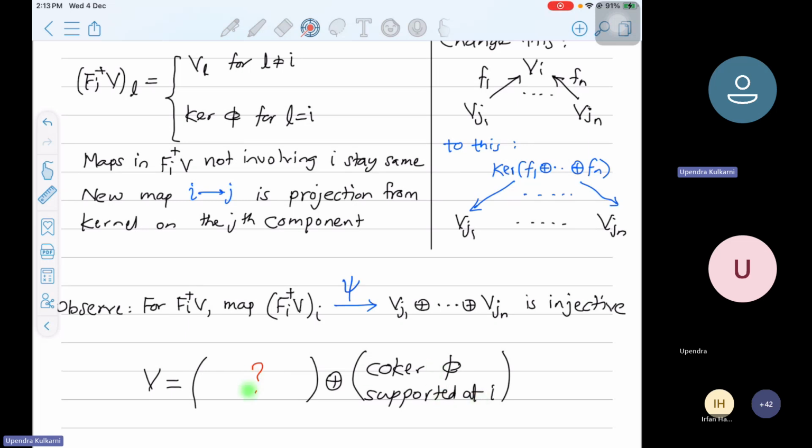And then there is this question mark, which I wrote as something over something yesterday. We will now be able to say what this is precisely. And this is going to be an exercise. I'm first able to apply Fi plus to V, and then the result I can apply Fi minus to. That's what's going to be the split off as the direct summand. This is going to be an exercise.